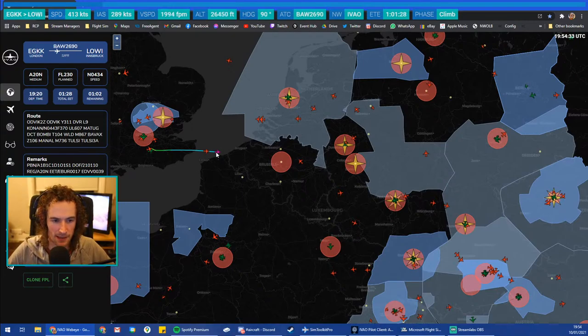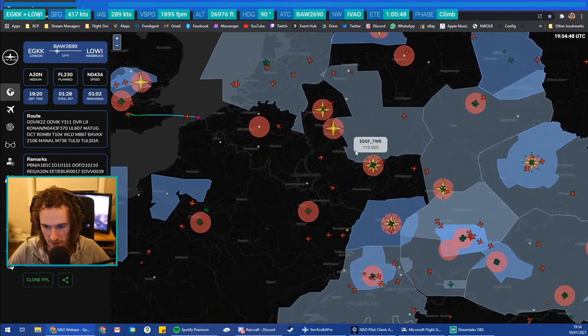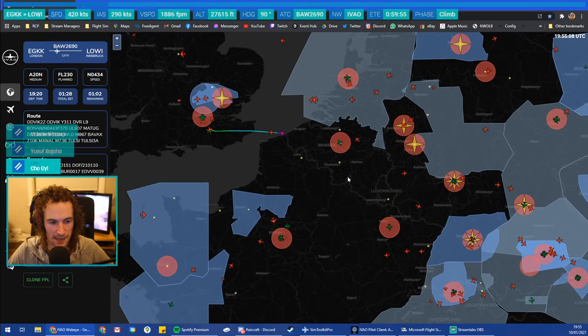As you can see on the map here, there is actually a pinned comment in the Facebook chat where you can bring up this map yourself and follow us along if you so desire. So we're going to be heading over this way, essentially, and then kind of down and down like this and then into Innsbruck. So we should get a decent amount of ATC over this way. So yeah, that should be cool.